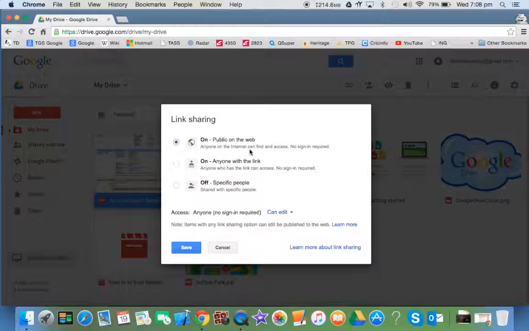The top one I'd be reluctant to use very often, so anybody on the internet can technically even search for your document and find it, particularly if you left it as can edit. That would be extremely risky. So I'd avoid that one unless it's absolutely necessary. This middle one here I tend to use if I'm sharing with people, so they don't, as I said before, need a Google account. They just get the link and then can access the document. So very useful if they're filling in a form, so filling in for a roster or something like that, they can put their name in and it works extremely well.